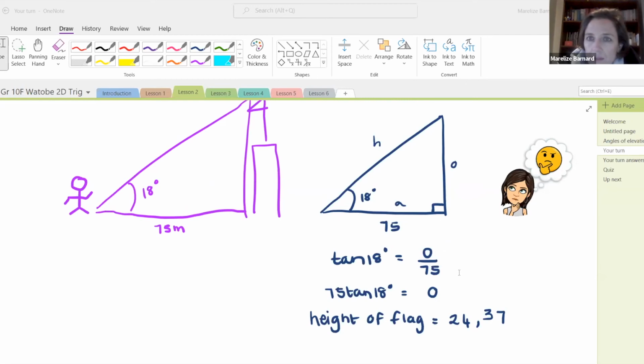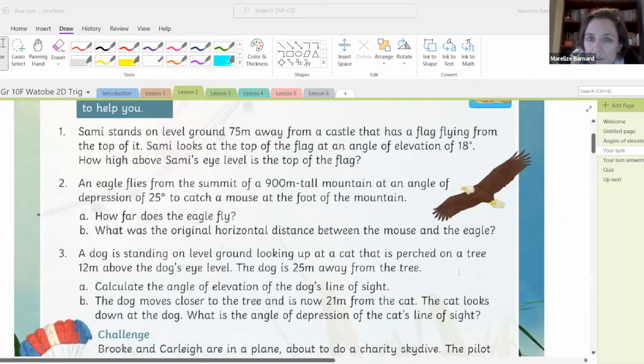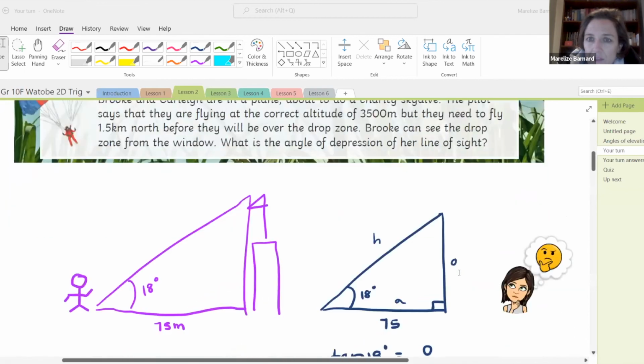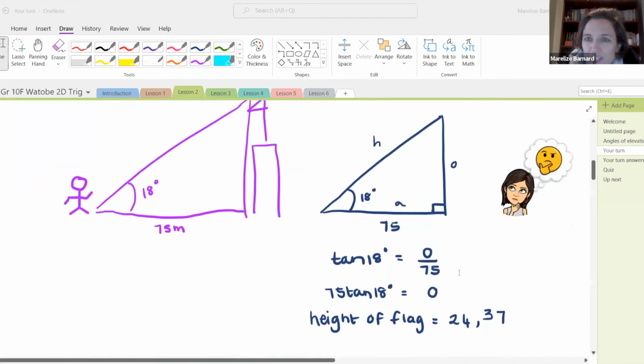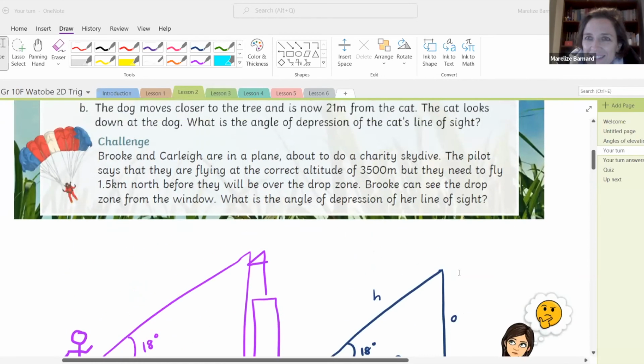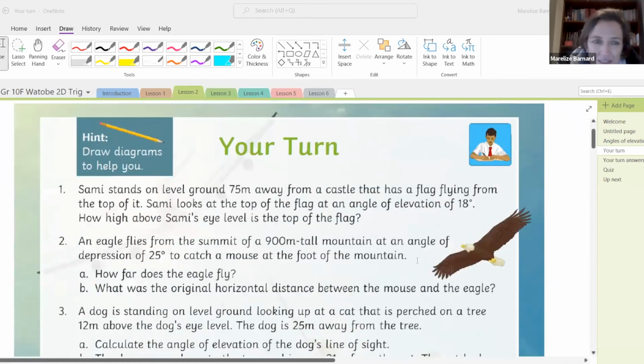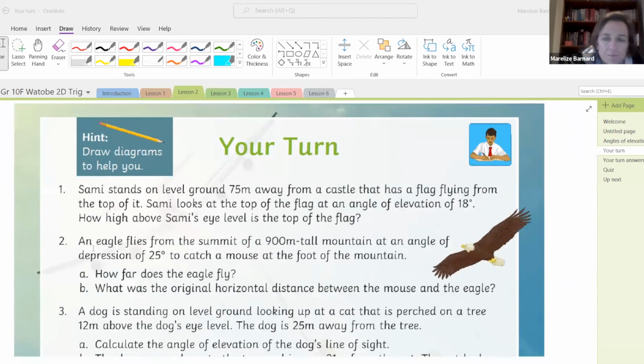Okay. I'm just going to scroll back up. Leah, you can quickly take a screenshot. And I can also come back to it at the end of the lesson. Let's have a look at question 2. So long, let's have a read through. And then we'll do our quiz fairly soon.